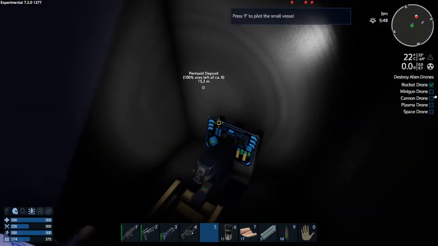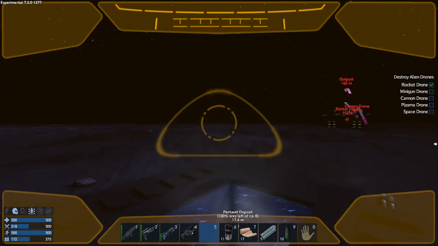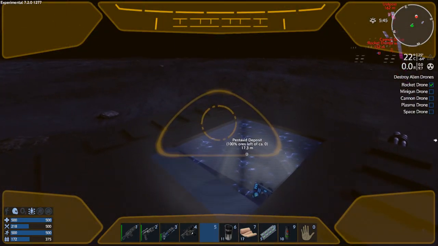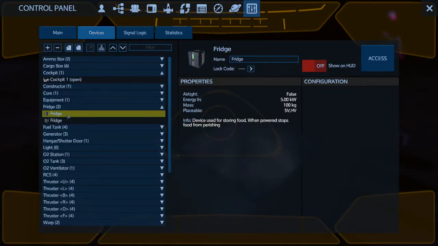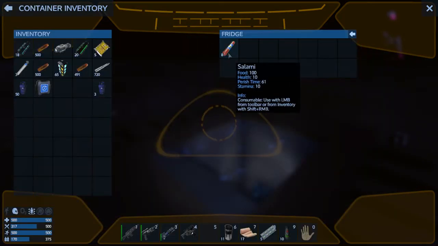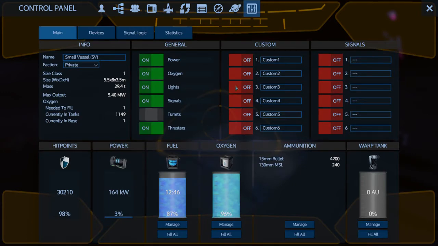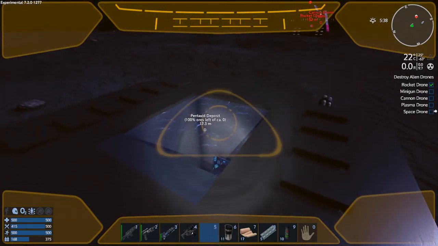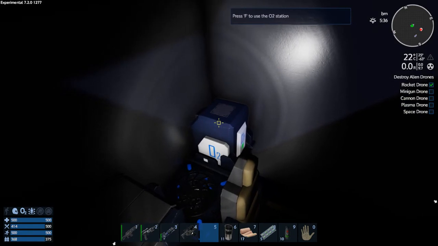It doesn't really matter. I'm just going to pop out really quick for a second. Pop the drone out. Tab for a quick second to get my radar back, and then I'm just gonna eat something really quick here. Oh, I just noticed I don't have my O2 turned on. There, let's do that. I mean, not a big deal. I can just go like this and fill up again.